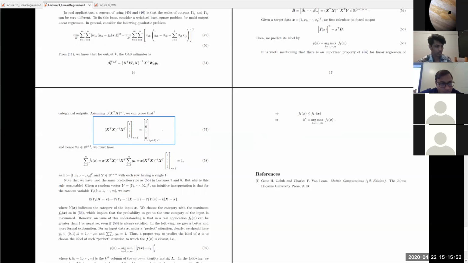And for the proof, you need to use the basic things of linear algebra. Also, you need to make it clear the meaning of X transpose inverse, and then make it to be X transpose. And then by playing some tricks, for example, write it as the summation of the columns of the X, make the column operations. And then finally, you can show this one.